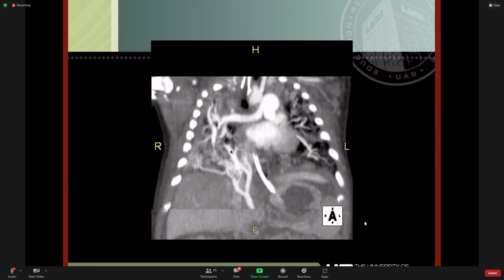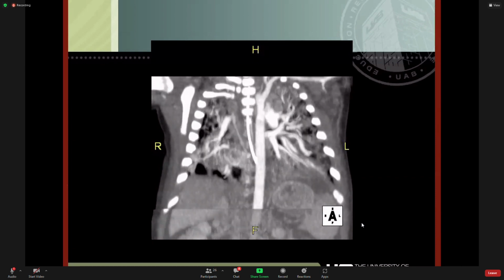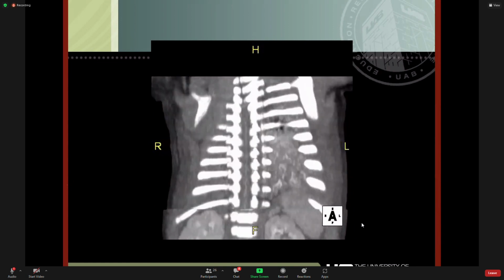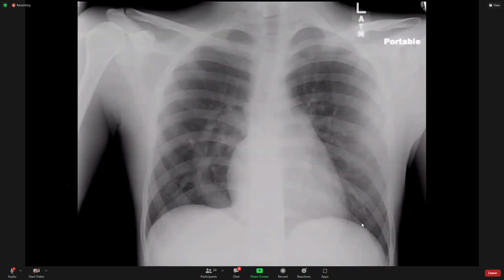Always, if you're working up a scimitar patient, always look for that anomalous systemic arterial supply, because that needs to be fixed. You can't leave systemic pressures going to the lung because it'll cause pulmonary hypertension. So they will embolize those before surgery, or they'll ligate them at surgery, and that's not uncommon to see. And then this is the typical radiographic case of scimitar syndrome that people are familiar with.